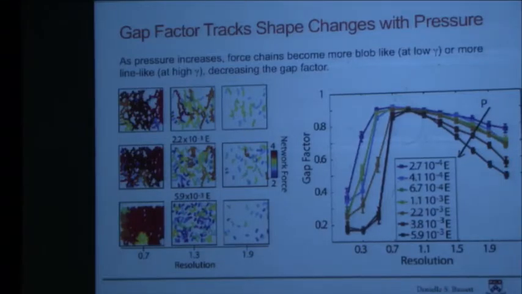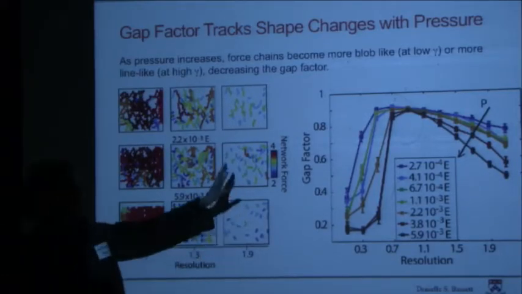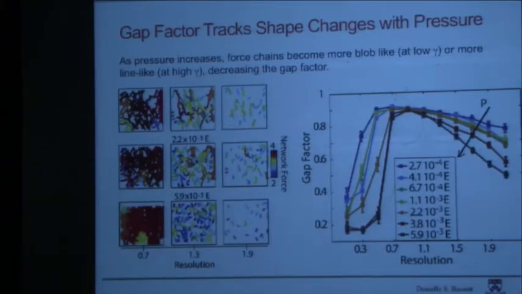Do you think the three-dimensional situation will be essentially similar, or do you think it'll be totally new phenomena in 3D? We can see some of the same things. We have some three-dimensional simulations, not real laboratory data, but simulated data, and you do see similar structures. The gap factor has a similar shape as well. We can still identify peaks that show the spatial scale of the force chains. There are some interesting differences too, but roughly the method works in 3D.